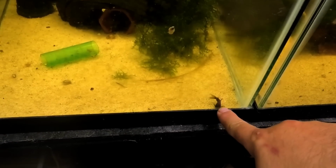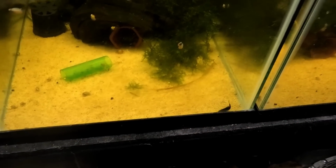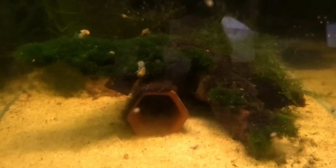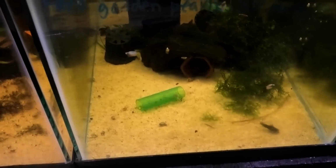Here's one of my very first spawns right here. This little guy, right around an inch, grew up in the tank. There's 3 or 4 of them that grew up in the tank. And then the orange lasers are over here. They're actually kind of shy. Orange lasers are kind of a shy cory. They just hide a lot. And they're spawning for me quite a bit too. Nothing like the black Schwarzeye here though, or black Venezuelan, whatever you want to call it. Technically they are black Schwarzeye, but the pet name seems to be black Venezuelan for some reason.